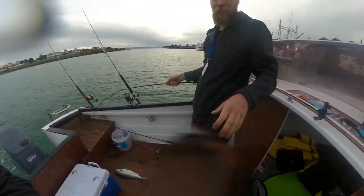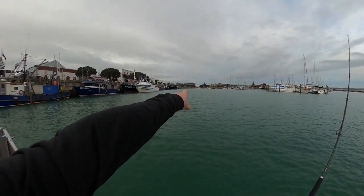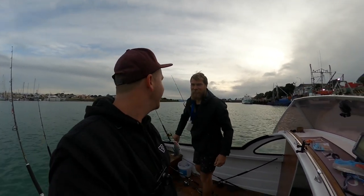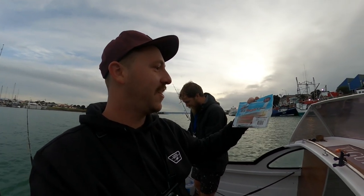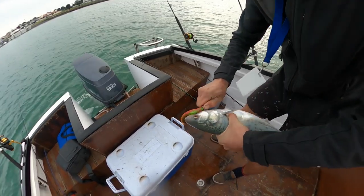All right, boys, you see the action. We're going to talk you through the setup a little bit later on today. So, we just launched the boat over there, not very far at all. Traveling, putting on some plastics, and Stephen's gone and done himself a mischief. Threw the lure out just to see how the rod loads up so we can troll with it. And then next thing you know, he gets a hook up. That was on the Centered Jerk by Z-Man. I cannot believe it. The hook set is unreal.